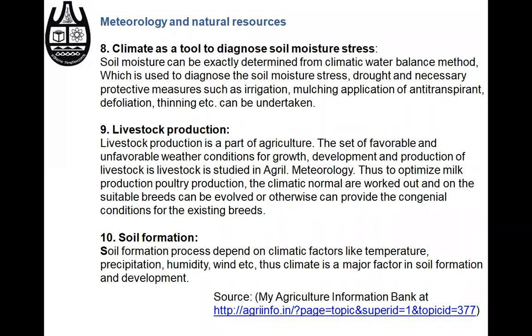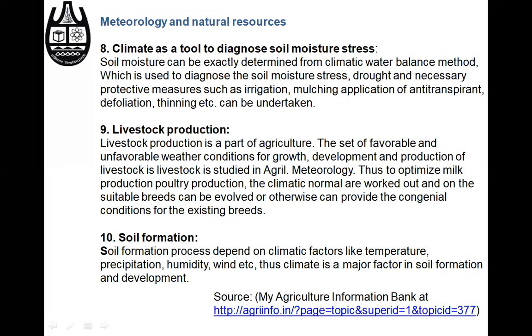So soil moisture is a component of the soil characteristics, but it is much more dependent on the climatic condition, because a sudden rainfall, one or two splashes, can give you a very high moisture level inside the soil. On the other hand, if this does not happen, then you might have to depend on artificial irrigation, and that needs your planning and your possibilities to find sources of water nearby. So all things are much more dependent on climatic events. Okay, so climate can be used in that sense.